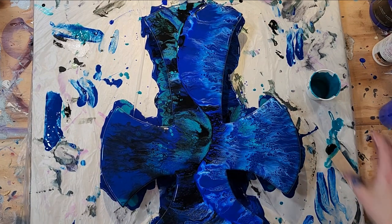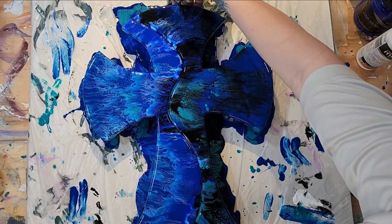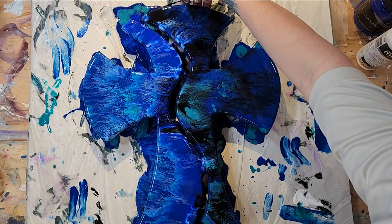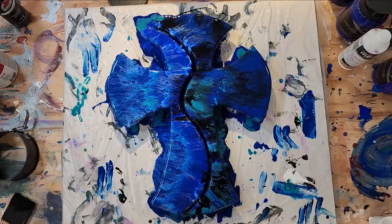All right, and then once that is done, we are going to go ahead and again separate the two pieces to make sure that all of the paint falls in the center. And this time we're not pushing it all the way back together because we want it to dry separately.